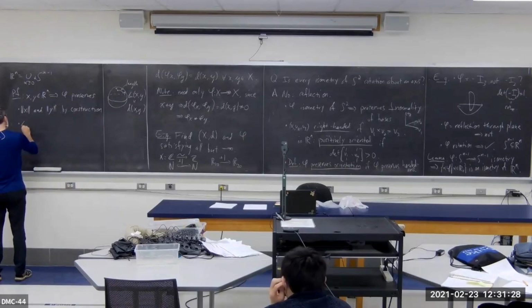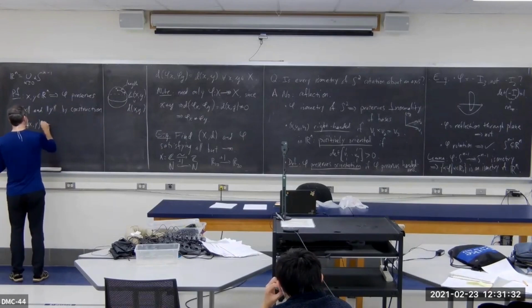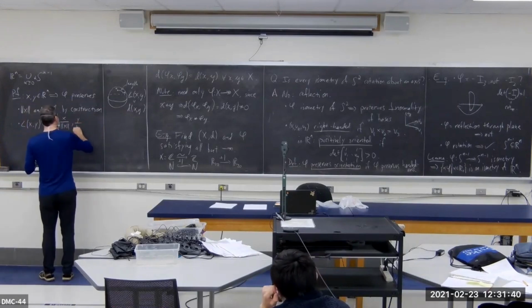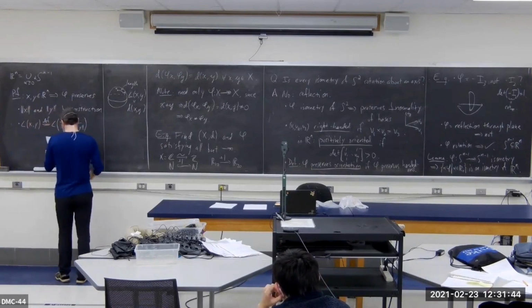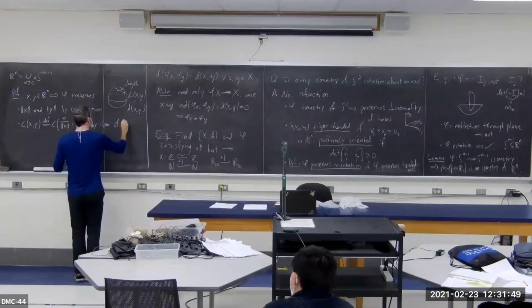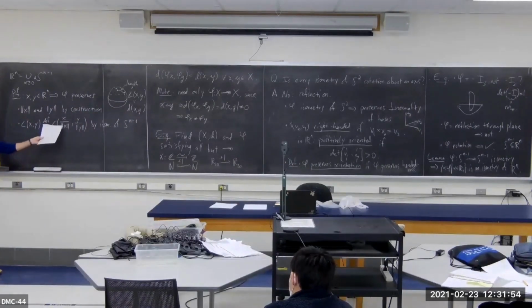It fixes the angle between x and y, and I'm going to define that to be the angle between x over the length of x and y over the length of y. That's going to be the definition, and that's by isometry of S^(n-1). Clearly, I would want x and y both to be non-zero. If one of x and y is 0, then you can figure out what's going on here. I just don't want to mention that.